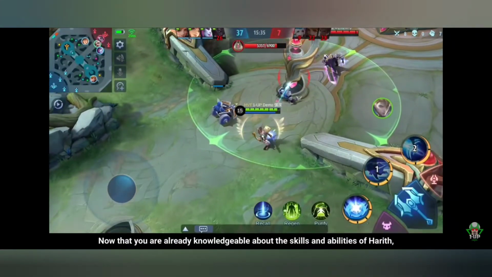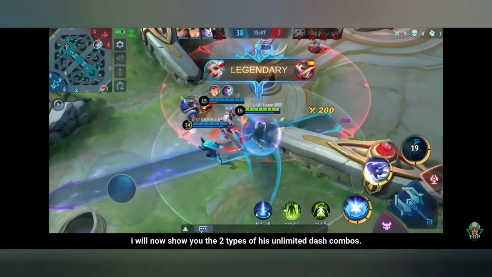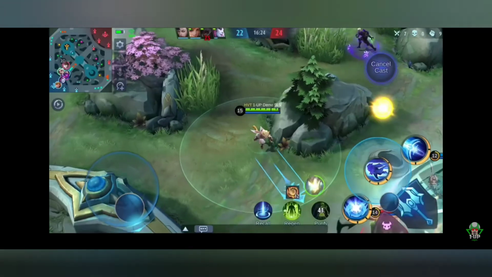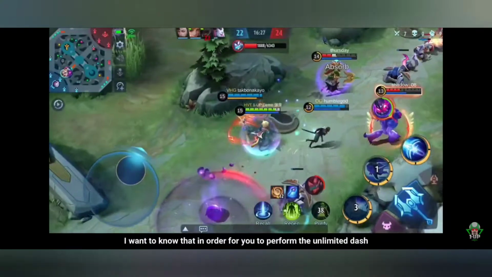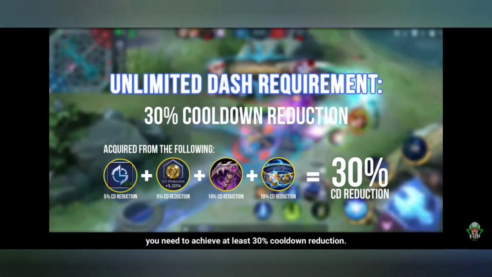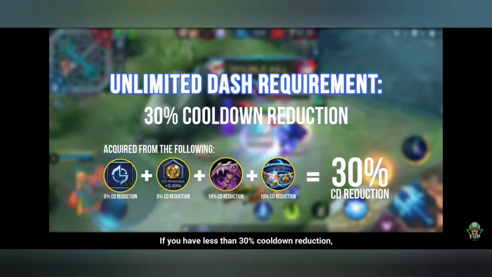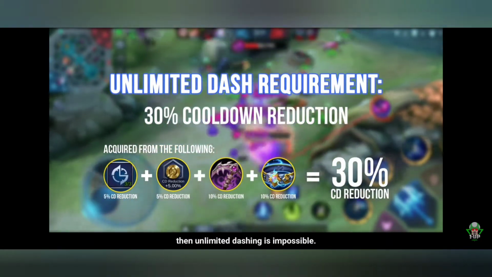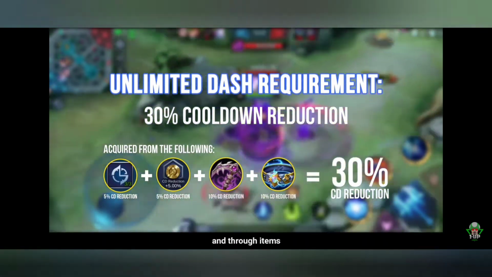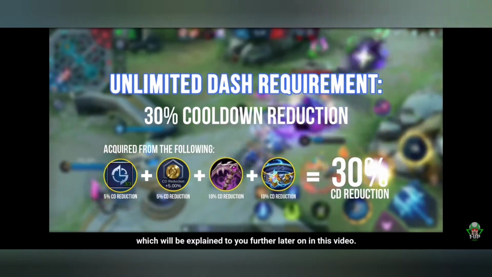Now that you are already knowledgeable about the skills and abilities of Harith, I will now show you the types of his unlimited dash combo. Before we start, I want you to know that in order to perform the unlimited dash, you need to achieve at least 30% cooldown reduction. If you have less than 30% cooldown reduction, then unlimited dashing is impossible. You can gain the 30% cooldown reduction through your emblem and through items, which will be explained later in this video.